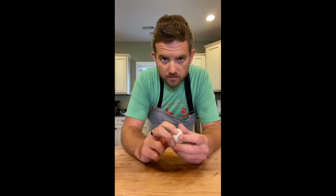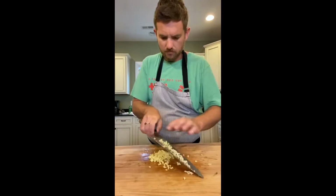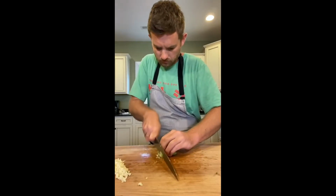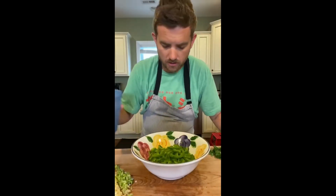I think this benefits from a lot of garlic, so I'm gonna use a whole head of garlic. I'll just chop up some cilantro. All right, bitter melon's been sitting for like 15 minutes and I'll wash off all the salt. Okay, pick your fat of choice.